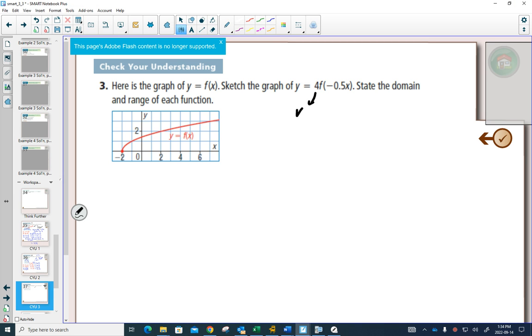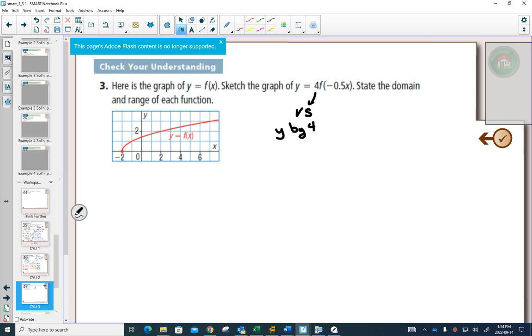It's vertical. The 4, will that stretch or will that compress? And maybe you've started to see that everything vertical is exactly as you see it. That 4 is going to multiply y by 4. We're going to say that that's a vertical stretch. And that would tell you you're going to take all your y values and multiply them by 4.